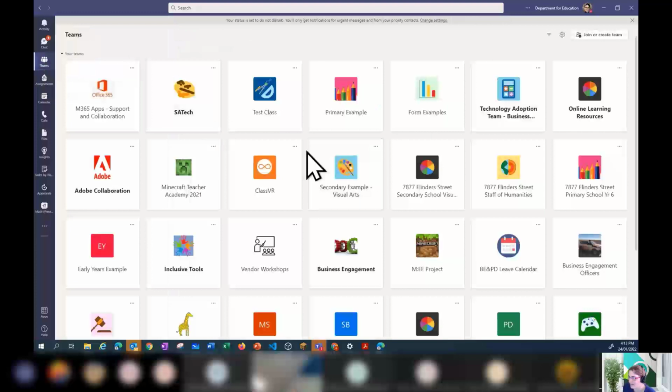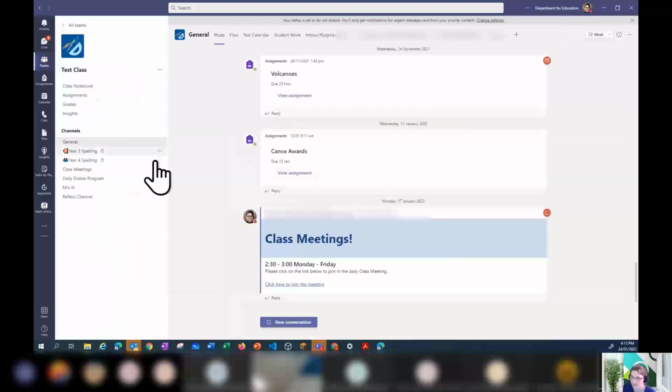So this is a class team. So it looks a little bit different, but you can see there's some padlocks here. That means they're private channels. So in this case, because this is my year 3 spelling channel, only my year 3s are in this channel. When a year 4 opens up this team, they don't even see that that channel exists.